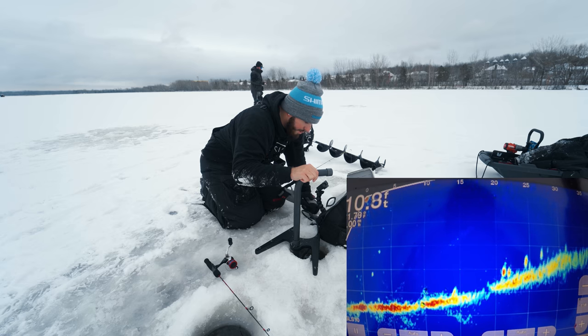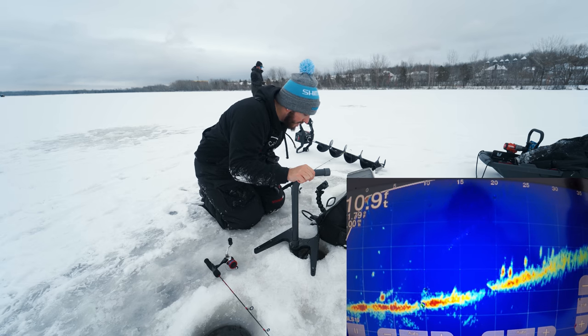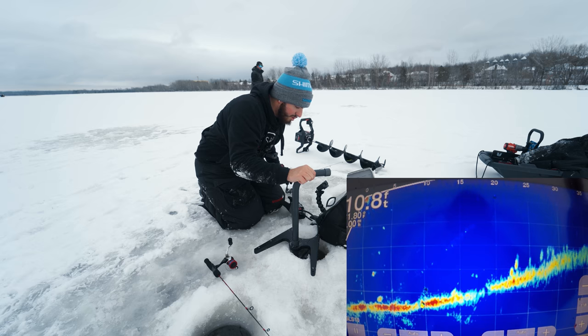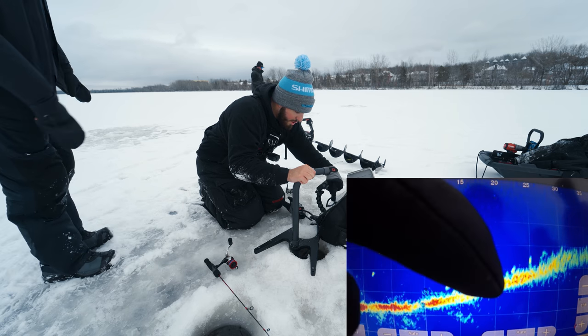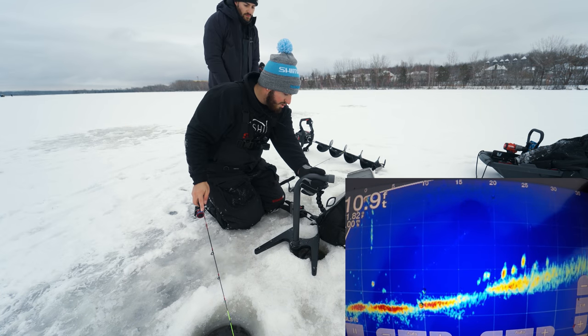Oh my God, dude. I don't know exactly where I'm facing, but there's like four fish. Yeah, they're probably all... oh my God. They just decoyed as soon as you got up. No, wait. They were probably, Chris, there's a big one. Look at that, like one, two, three, four here. Look at all those fish though.